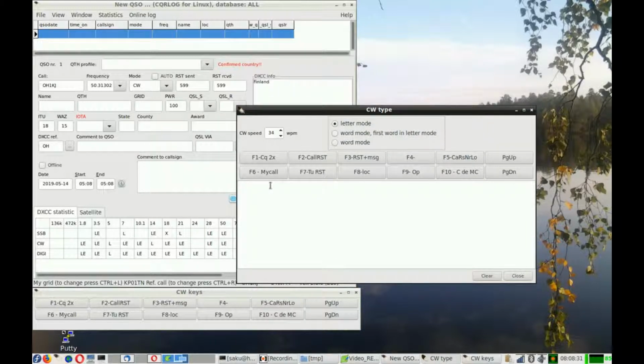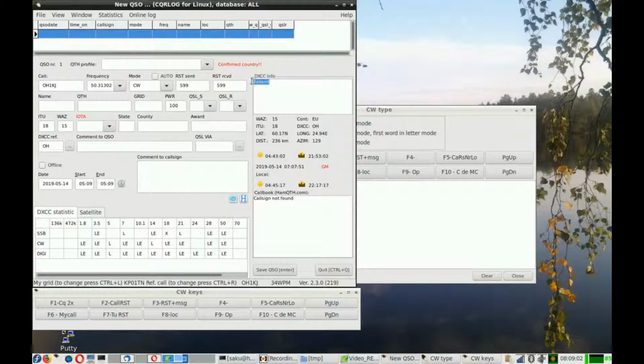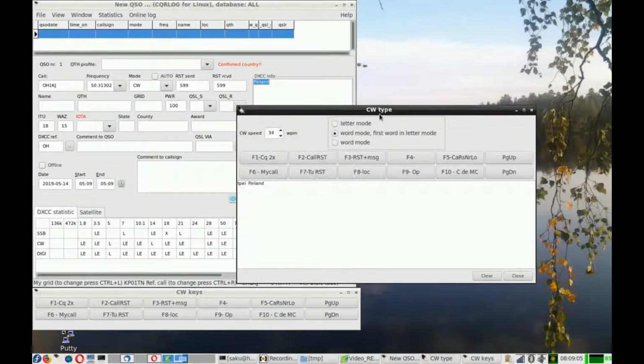And when you're typing here, okay, my rig starts running because I think I have CW on there. So if you change the mode on the fly, the cursor gets back again to the typing area, so it's very easy to change the mode during the typing. And also you can drag and drop text to this area, or cut and paste from somewhere else.